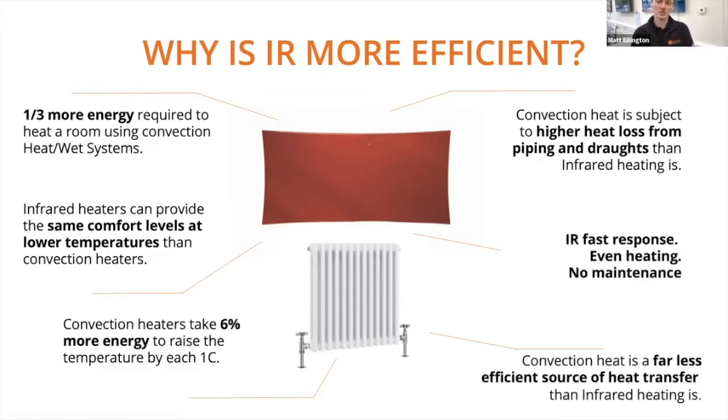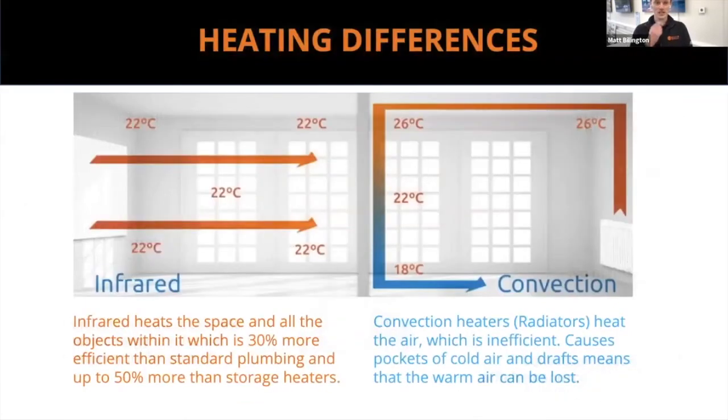And because we're not heating the air as much as another process, it's a far more efficient source of energy transfer. We're not heating water to send that around a property. We're heating the people in front of it, the people around the heater. So it's a direct energy transfer rather than heating something else and then heating the air, which yet again is very inefficient. And the process of wall mounting a panel creates this even environment.